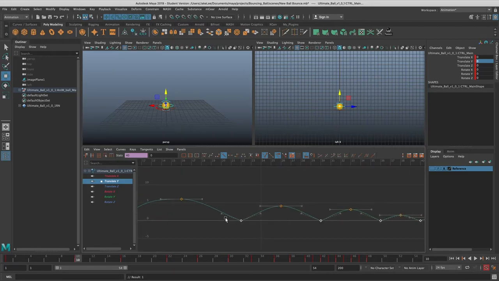And I'm going to come in one by one. So I'm going to grab this handle here, and I'm going to pull it up a little bit so it hangs in the air before coming down. I'm going to select this one, so that hangs in the air for a little bit before coming back down. Select this one. Grab the handlebar. And sometimes they're a little bit tricky to grab. That's it. Pull it back up a bit. Pull that one. And then pull that up.